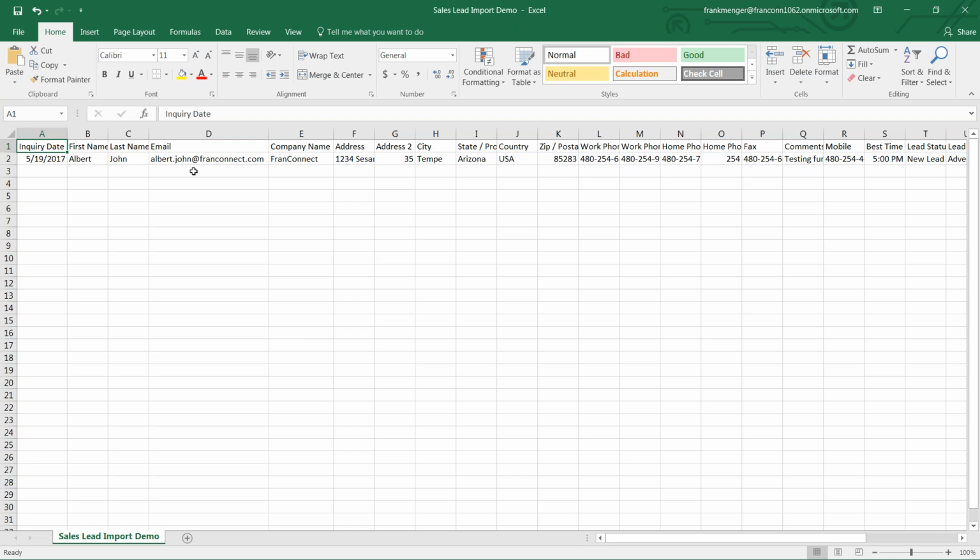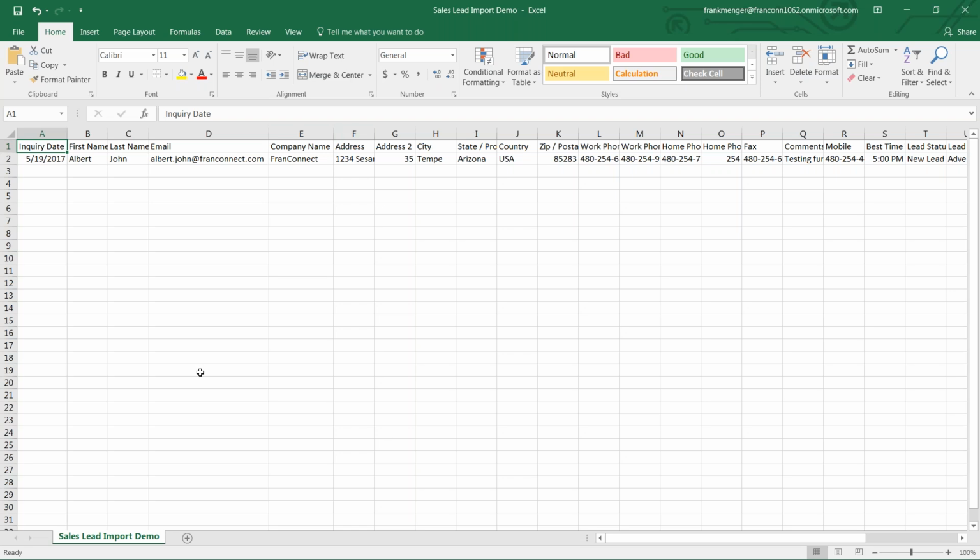Now, of course, if I wasn't doing a single lead, would I use the import process? No, absolutely not. But for our example, I'm going to do one lead, mainly because honestly I didn't want to have to import several leads and show you all the different ones. But this is a wonderful example to start with.